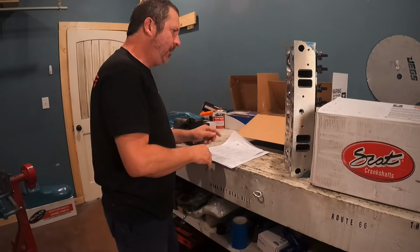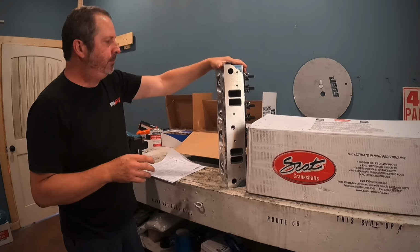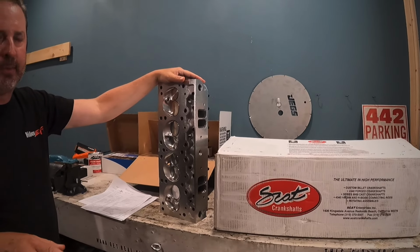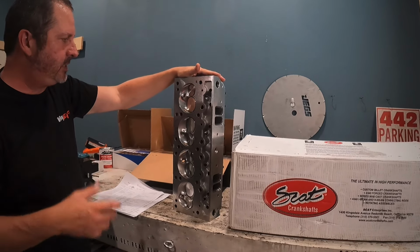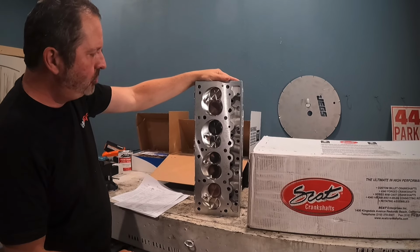So now going to the cylinder head. The cylinder head is a D-port, Pontiac D-port aluminum cylinder head. And these are Edelbrocks, and yes, we painted them. Glenn wants the engine to look as factory as possible. Now, I know you Pontiac gurus, you're going to see the insignia there on the front, but still, this is a really nice cylinder head. It's got somewhat of a closed chamber.